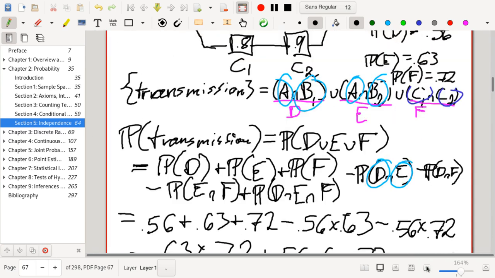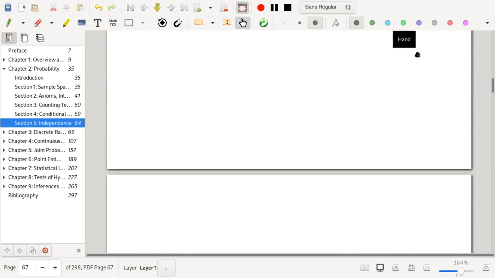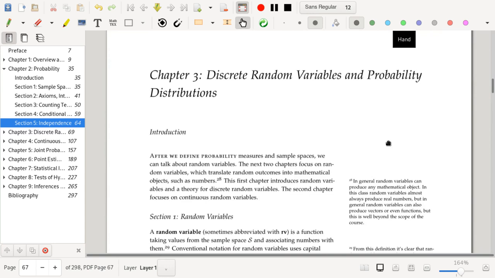Okay. That's it for this section, too. In the next section, we're going to start talking about discrete random variables. This is the first time that we're going to start talking about random variables. This section both serves as an introduction to random variables in general, and also in particular to discrete random variables. And once you start talking about random variables, things start to get even more interesting. Because as much fun as probability was, it's really in the random variables where probability really starts to take off. So I look forward to chapter 3 and discussing it with you guys.